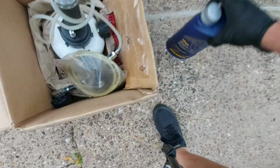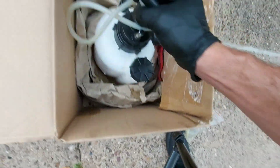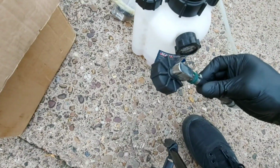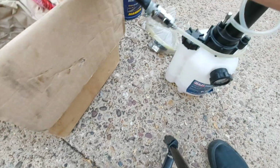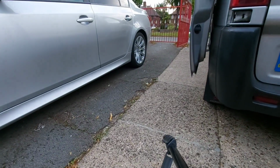And this is what we're going to be using. Excuse me, pardon my voice today. Brake fluid, brake bleeding pipe, and then we've got the brake bleeder here. This is a Sealy one, and this screws onto the cap. Pump it up here, builds pressure, and you can then go around by yourself and undo all the bleed valves and get all the air out of the system. But before we can do that, we need to get the car jacked up, and we're doing that one first.